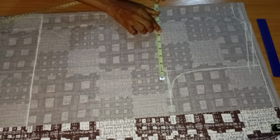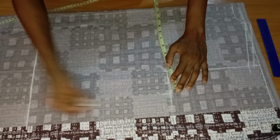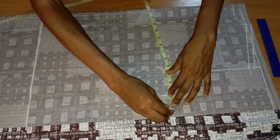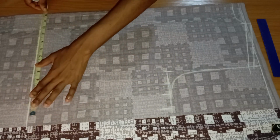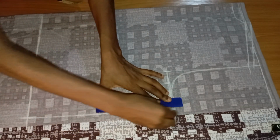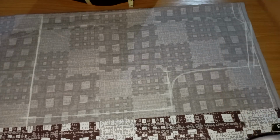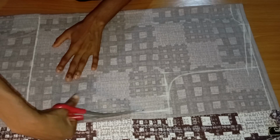Then what I will do now is to input my bust circumference on my chest line. So quarter of your bust plus 1 inch seam allowance and 1 inch ease allowance. You can add 1 inch ease allowance or 1.5 inch ease allowance depending on how big you want your shirt. And then whatever I have on my chest line, I'm just going to bring it down to the hem of my shirt, because it's a shirt, of course it's going to be free, it's not fitted. Okay, so I'll just go ahead and cut this off. That is all for the cutting of the back.